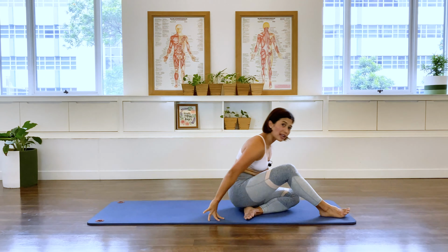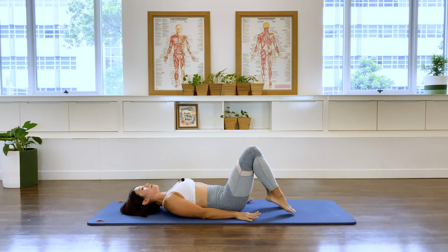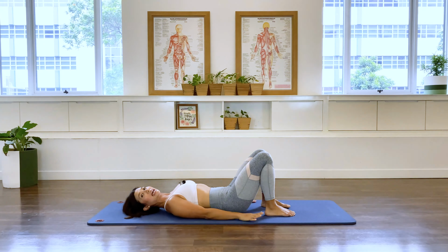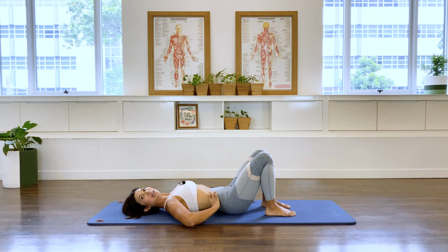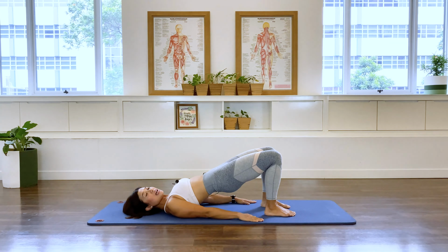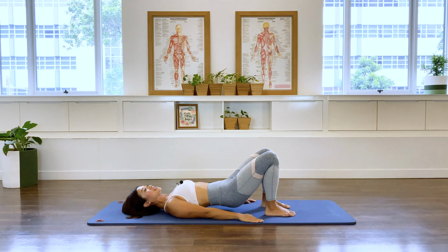So, go ahead and lie on your back. Feet are parallel, closer towards the bottom. Arms nice and long, chest nice and open. Draw in that center, take an in breath. Exhale, pull in that center, tighten up that waistline. I want you to press your hips up in one straight line. And then hinge down at the hip socket, lower the pelvis down.